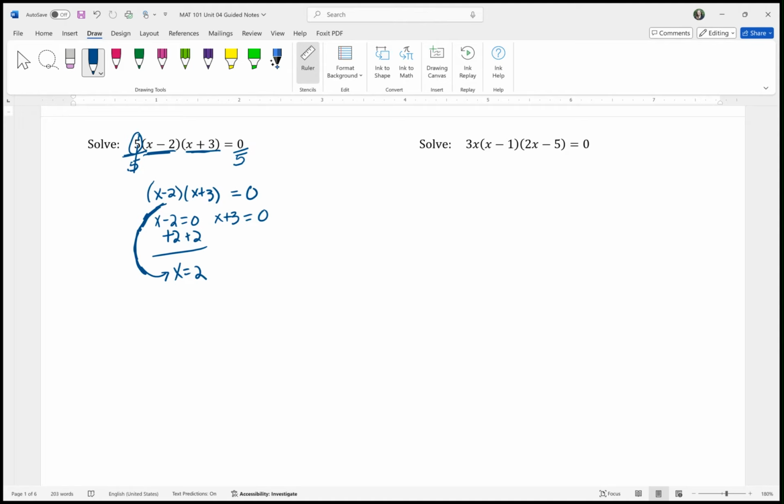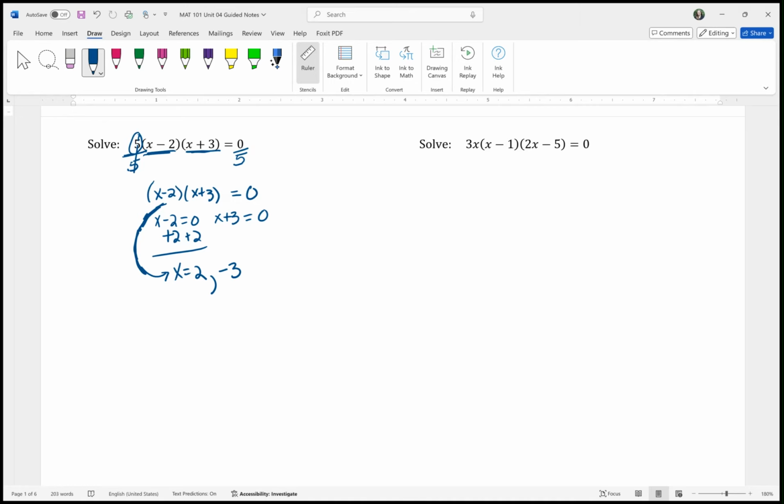I want you to understand that all you're doing is setting it equal to 0 and changing the sign. So if we did that, what would our answer be for x plus 3? If we have plus 3, to move it over, you're doing minus 3. So my answer here would just be negative 3 when I solve that right side. So my two answers would be 2 and negative 3. I want you to get in the habit of doing that. It does get a little more complicated when there is a number in front of x, but you're going to use this pattern a lot in this class.